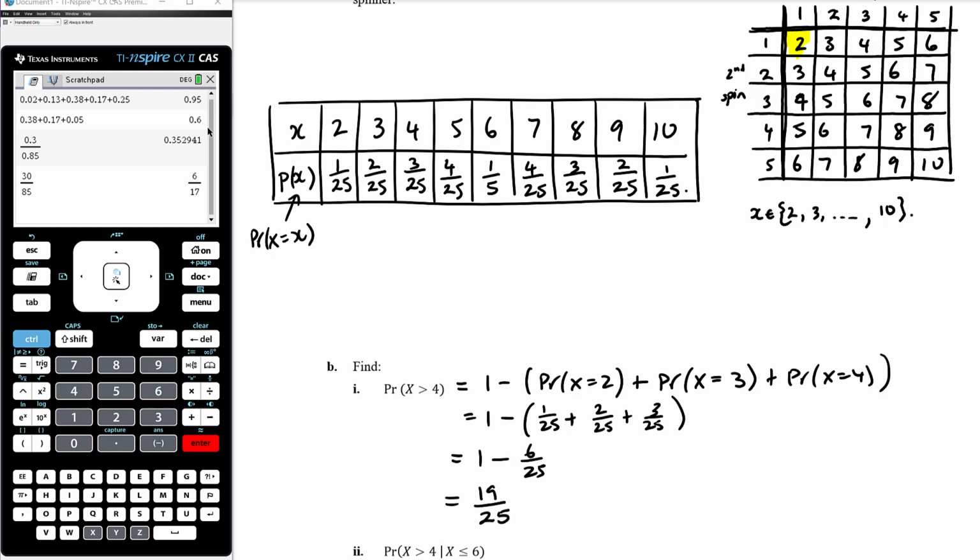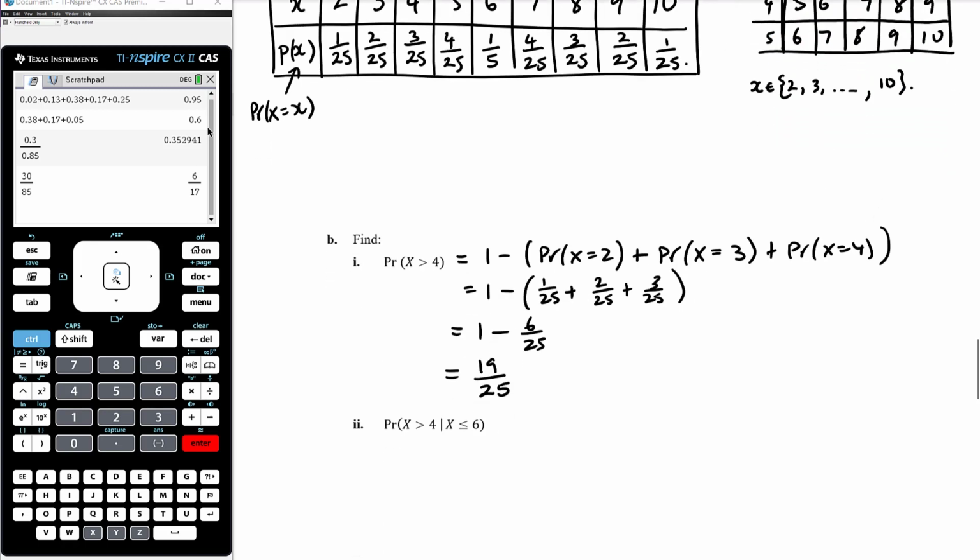Now once again though, you've also got the table here. So in terms of finding probabilities, you can refer to your probability distribution, or you can refer to your table, which is actually much easier in this case. The probability that x is bigger than 4 is going to be all of those outcomes. So we can count them up as 19, or again we can count up the 6 that aren't included and take them away from 25. So again, some flexibility about how you're going to work out your probabilities. You've got more than enough information to do it here.